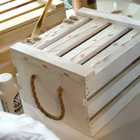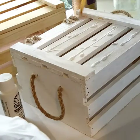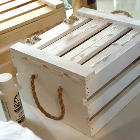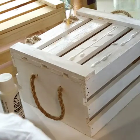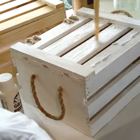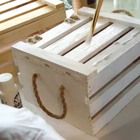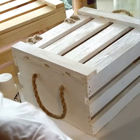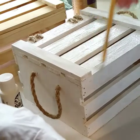And then I'm going to do something new. This is going to be the first time I've done a new technique with this, so we're going to see how it turns out. The first step is to put the napkin on, so let's decoupage this. Just going to do the lid right now. And once I do the next step and see how that looks and turns out, then we'll determine if I do it.